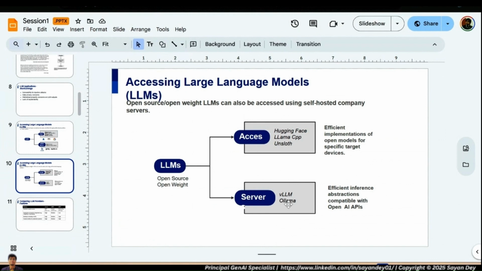And another way we can access the open source models is Ollama. We can also use vLLM, but Ollama is a simpler one which I wanted to show you. So this is how you can download these models locally. Remember how I was telling you that from a data privacy perspective, from a security perspective, it is very important to download the models. So this is what it is.